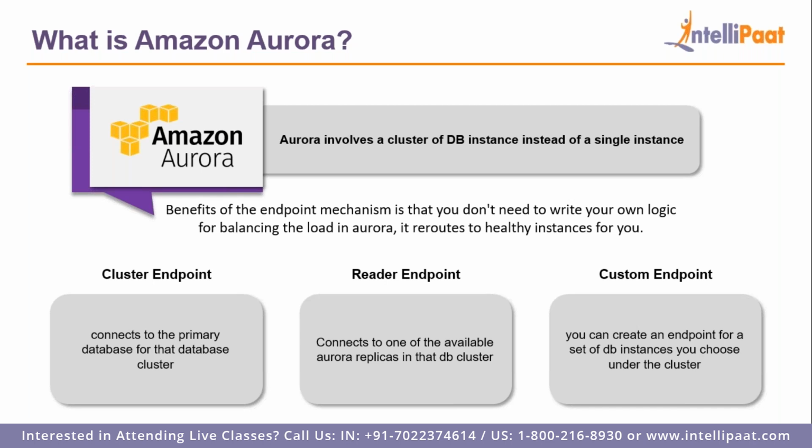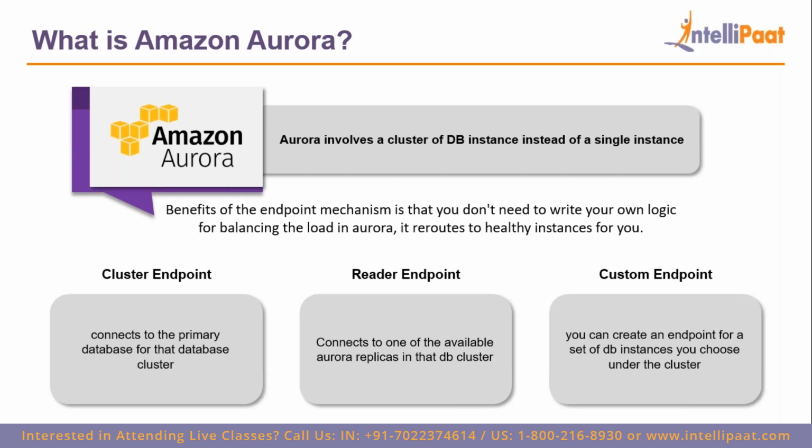And coming to the custom endpoint, you can also create your own custom endpoint by selecting a few database instances. So for example, if you are testing in one particular Aurora replica, you don't want to use that Aurora replica for some time. So what do you do? You can create a custom endpoint which only uses a few database instances which you select. Now let us consider again there are 5 instances, and one instance you are using for some testing purposes locally. So now there are only 4 Aurora replicas.